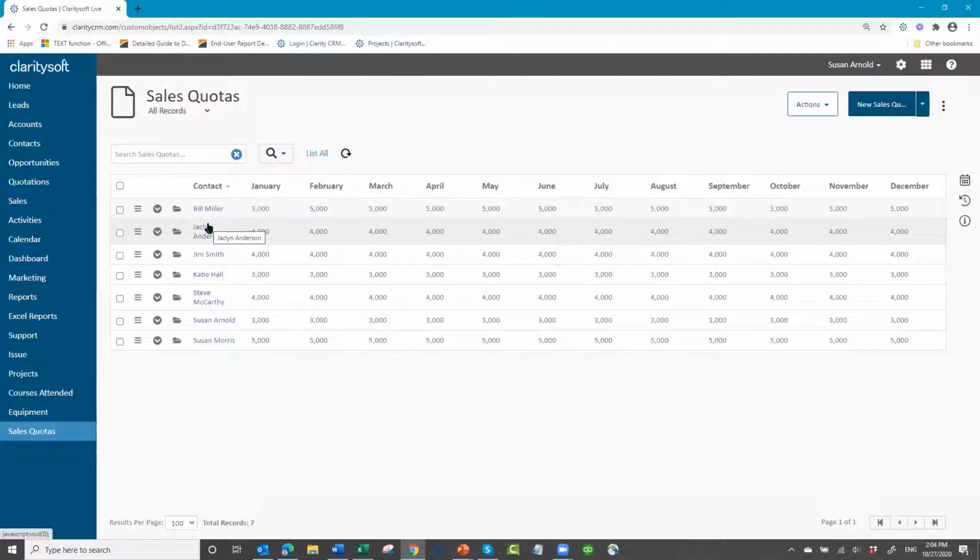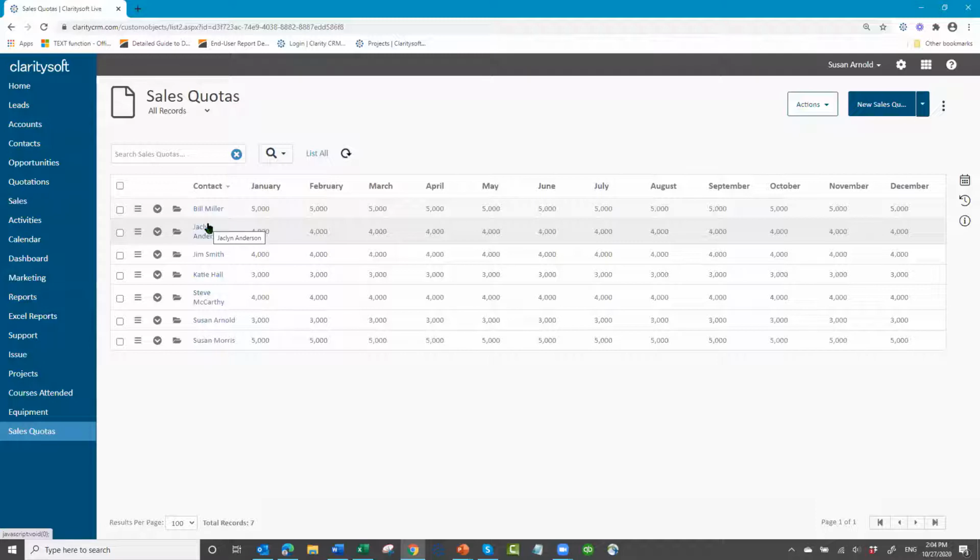So what I had to do in order for this to work with the sales team is I added an account for the company, okay? And then I added all my sales team as contacts to the account.